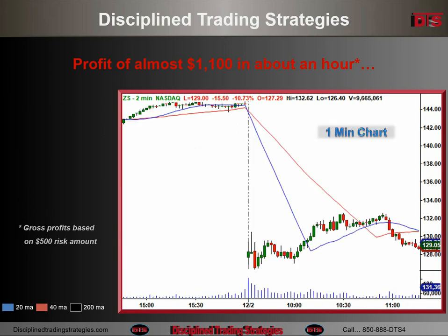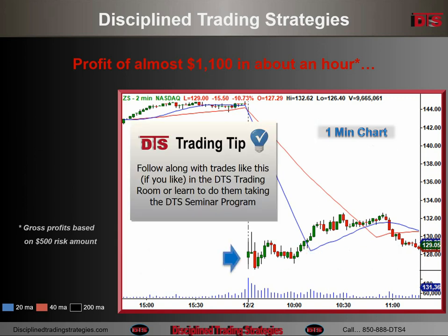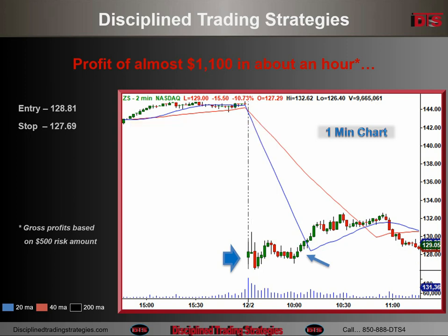So I had a good entry long and took that. You can see it open right there, and there's that entry. If you understand the language of charts, you can see where I really liked that entry for a variety of different reasons — I pretty much knew it wasn't going lower at that point. How high it would go, I didn't know. But it offered a great entry, enabling me to make some good money for the day with Target 1, Target 2, and Target 3, all done in an hour.